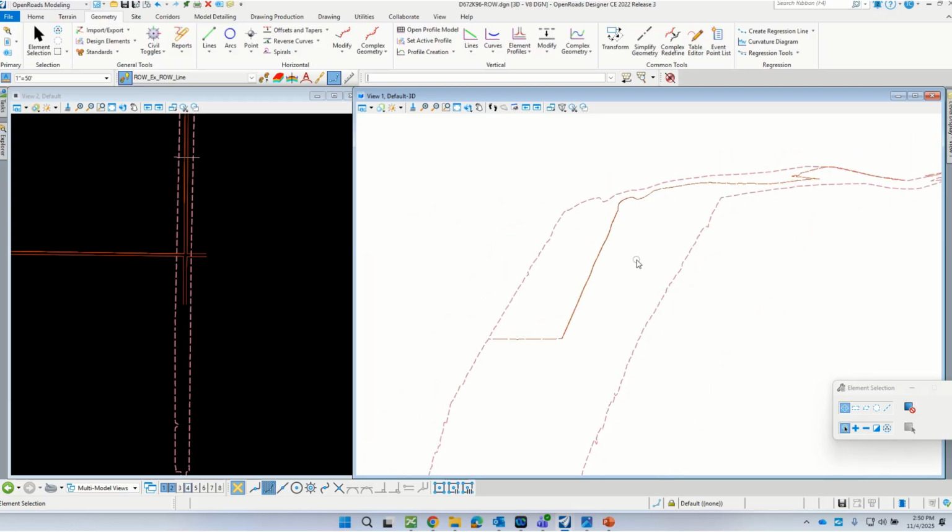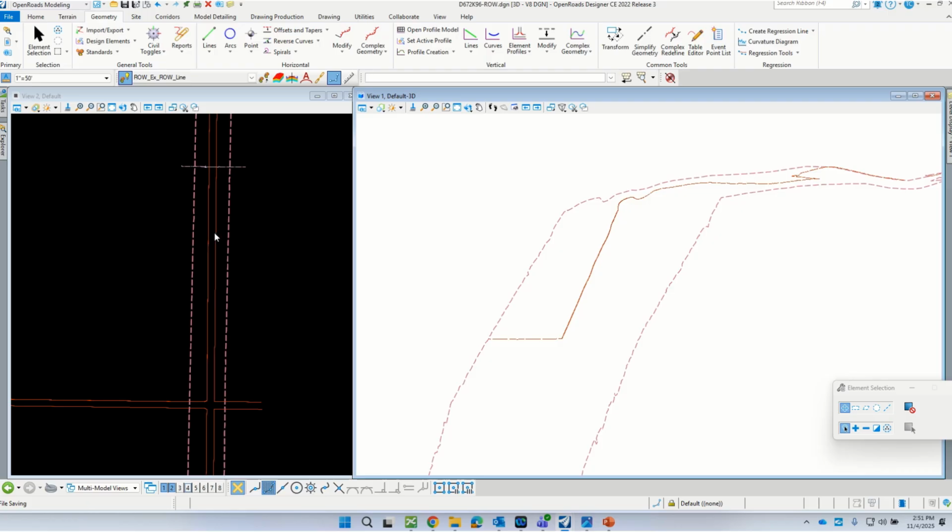And I'm sure that seems a little strange, but the reason for that is because later, when we cut cross sections, we're going to need not only this line to be featurized, complexed, but also profiled.